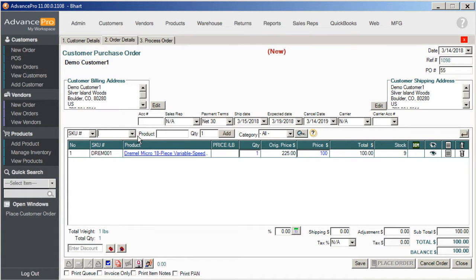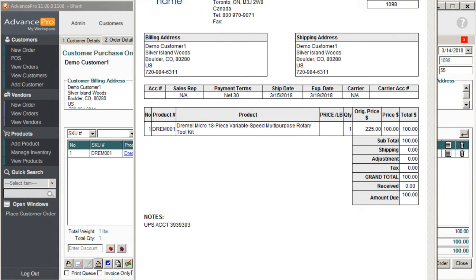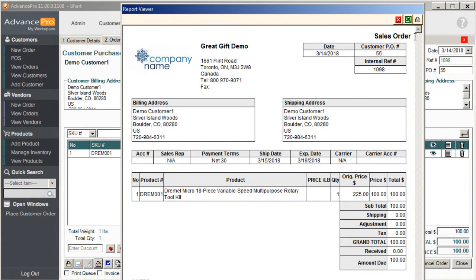Now, at this point, we have a couple of options. There are two print formats for Advanced Pro, and it is possible to just set one as a quote, and then we just treat it as a sale the whole way through. And when we do that, we just change the title of the print to say, instead of sales order, we could have it say quotation. You could use this for anything. It could be a receipt. It could be an invoice. You can name it whatever you like.